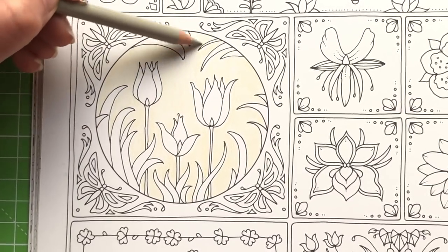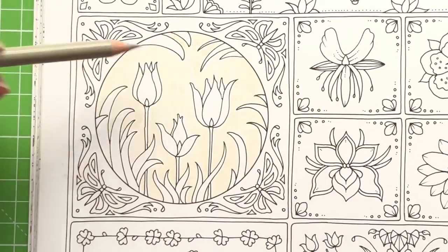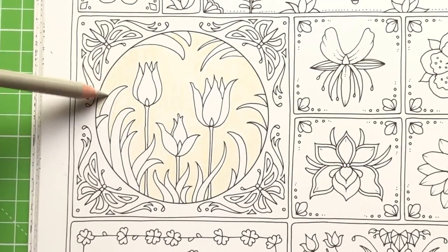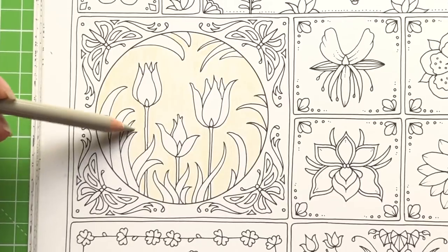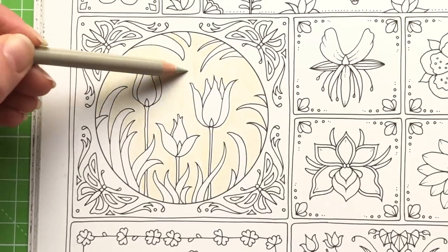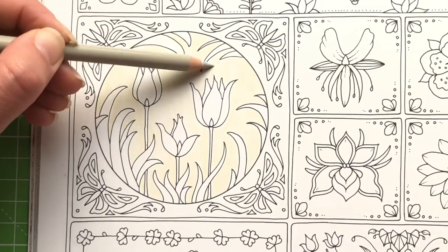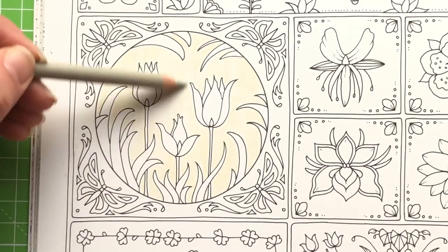So not being as careful here. Still keeping a light hand again. Look how far back my hand is up the pencil. Squish this down in here. Maybe a bit more in there as well. So that's going to give your base colour quite a dirty look, but it's also going to darken it down slightly, which is exactly what we want.